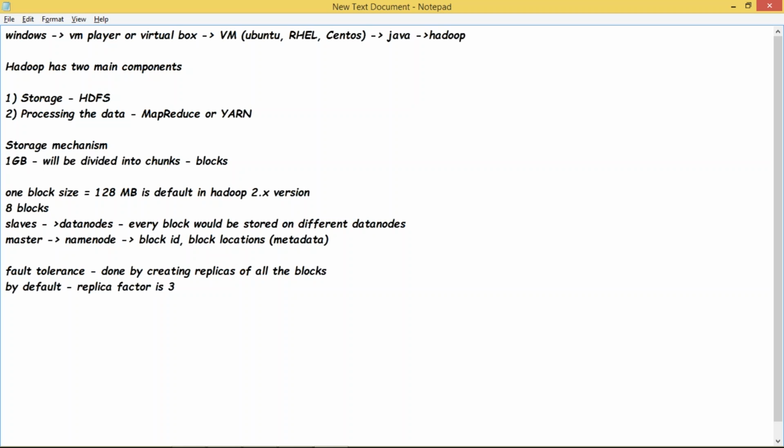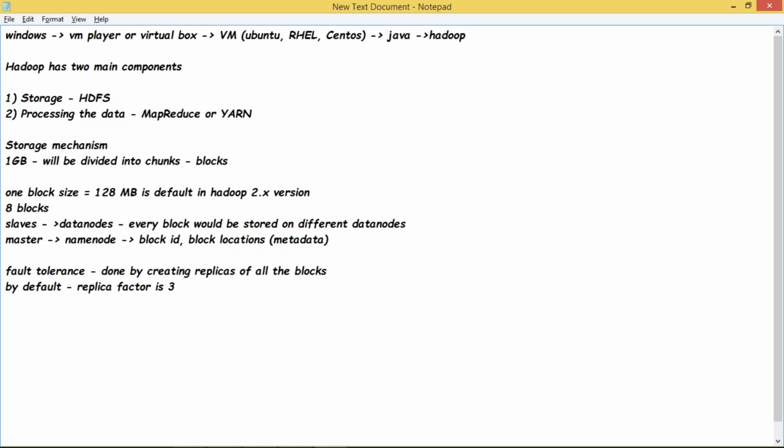That means a total of 24 blocks will get created. Instead of 8 blocks, 2 more copies of each will be replicated. So when I say replica factor is 3, that means any block which is created in the HDFS will be having a total of 3 copies.